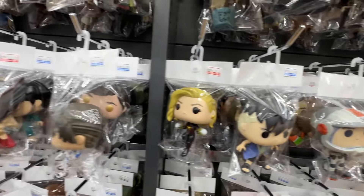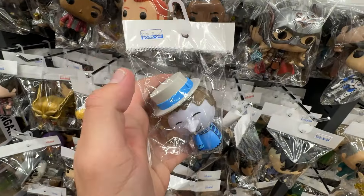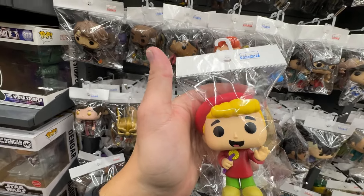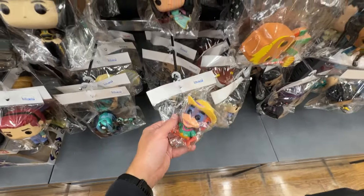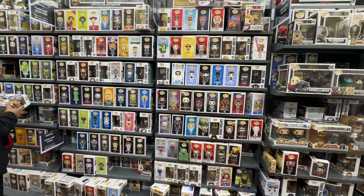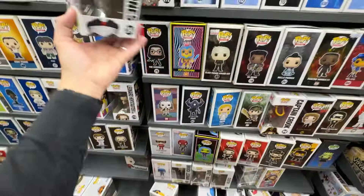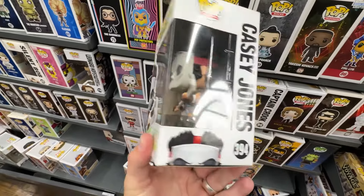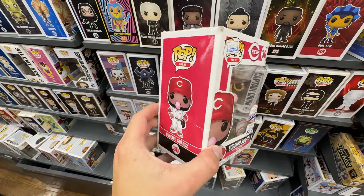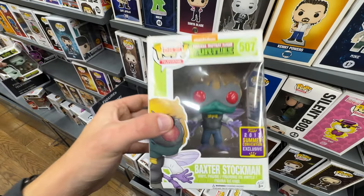Unfortunately that didn't pan out — a lot of this was newer common stuff out of box. This Miles Morales from the PS4 Spider-Man game was okay. I found a Snowmiser Dorbs which I thought was cool, and a Play-Doh P as kind of a fun ad icon. There really wasn't anything I wanted to pick up. I like this Louie from TaleSpin though. Going over to the normal pop section, they had so many rows. I found an NFT pop of Carl for about $40, Casey Jones for $20 — box a little faded — and Uenio Suarez from the Reds for $10.